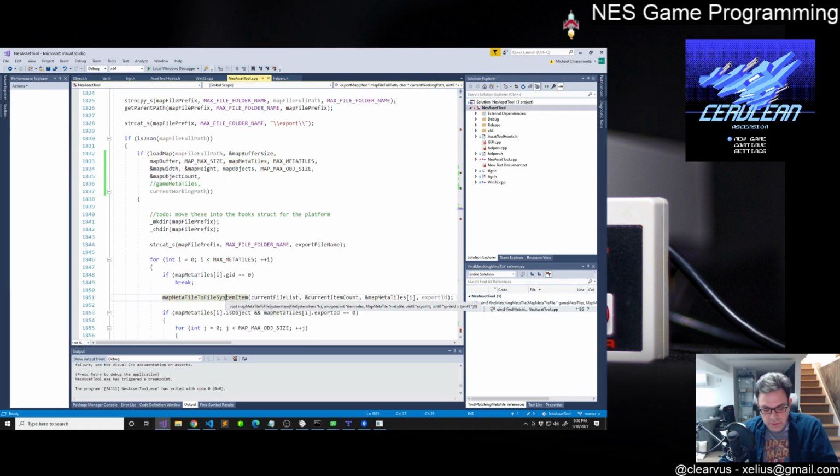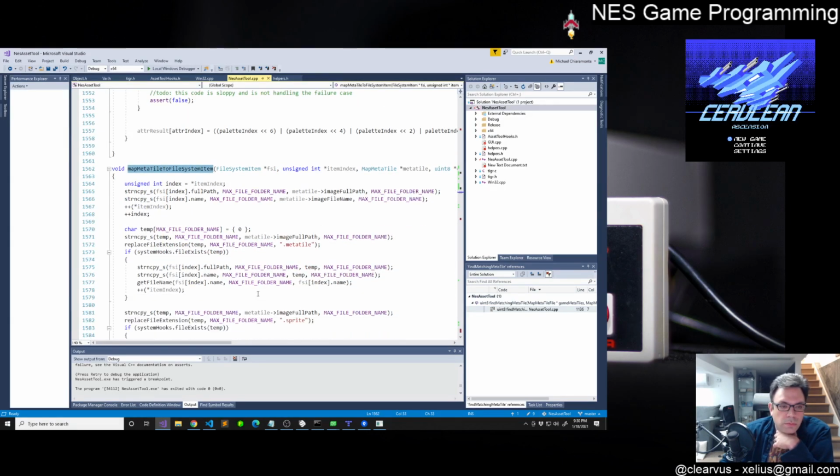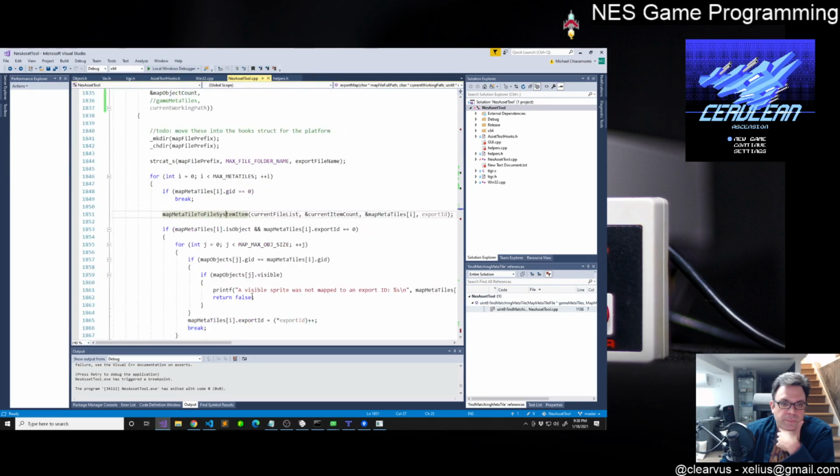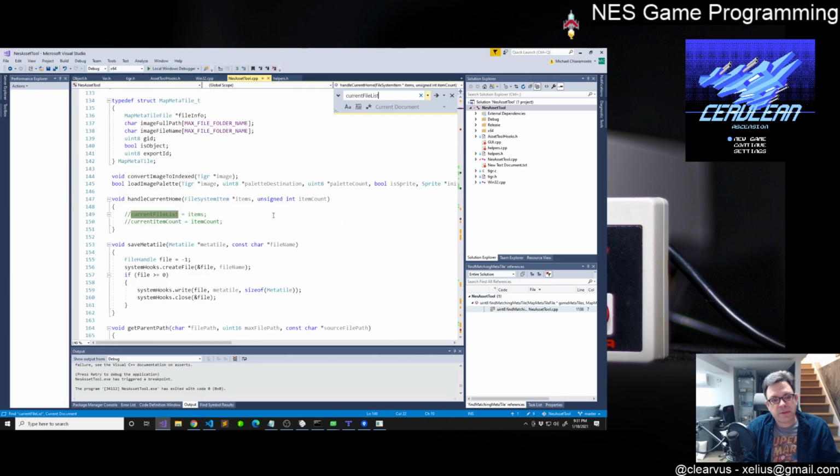Right, so we're not doing... Well, so we're creating these entries, though, for the metatiles. So why is that not current file list? Because it's not in the project files, is that why?